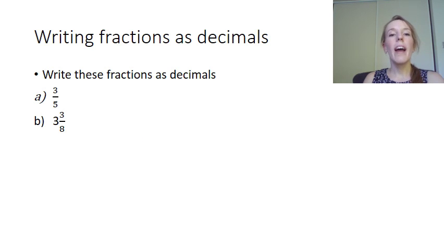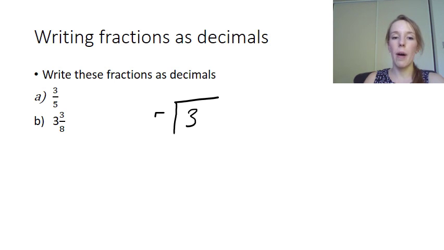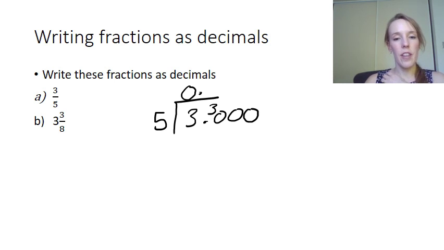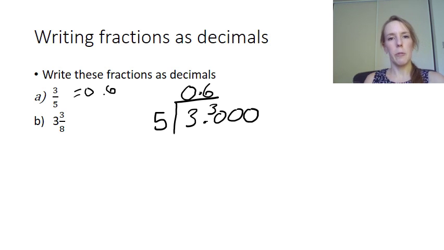Okay, so writing fractions as decimals. So you can see here we've got 3/5, and we have to write that as a decimal. So how do you actually do that? Well, 3/5 is also the same as saying 3 divided by 5. I'll put in some decimal places here because we know we're going to get into the decimals. So 5 does not go into 3, so we can carry the 3 here. So 5 into 30, we can do that, we know that. So that will give us 6. So 3/5 as a decimal is 0.6. So 3/5 equals 0.6. Oh, that's a terrible 6, but I'm sure you follow.